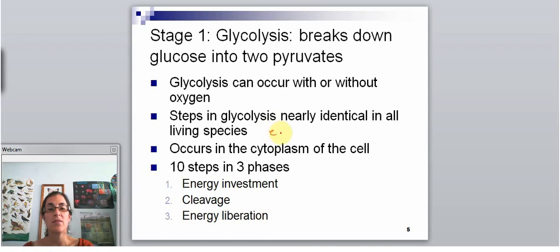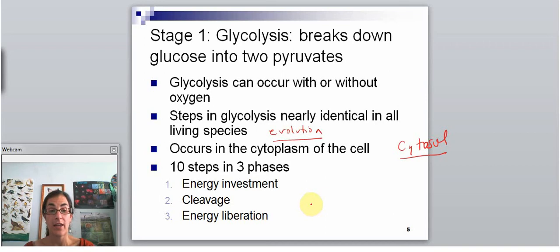So this is interesting because this really tells us that glycolysis was one of the earliest traits of primitive cells and that we've all continued to have that trait because it's essential, even though we've diversified greatly from those first original primitive cells. Glycolysis occurs in the cytosol. So even though the majority of cellular respiration in eukaryotes will occur in the mitochondria, it's all going to start in the cytosol. There's three basic phases to glycolysis.